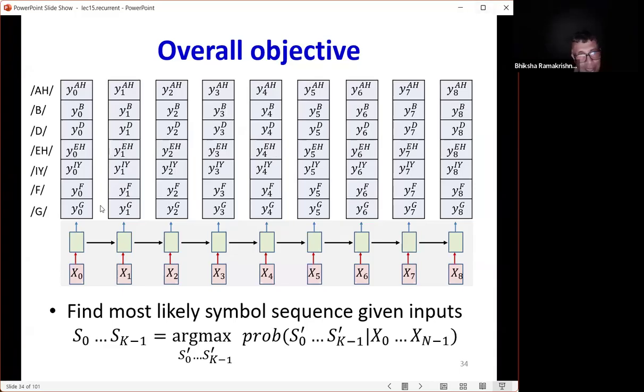So here, Hector, I'm given the input sequence and I want to find the output sequence, right? I don't know how long the output sequence is. I could give you, for example, in speech recognition, a sequence of 100 vectors representing 1 second, but the output could be a sequence of just 4 phonemes, right? And so I want to find the output sequence that is most probable given the input sequence. Except I don't know how long that output sequence is. That makes sense?